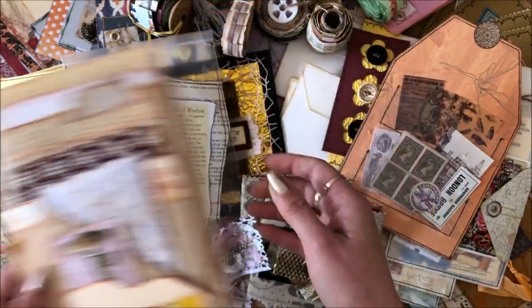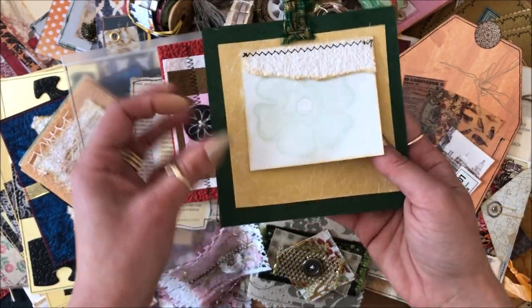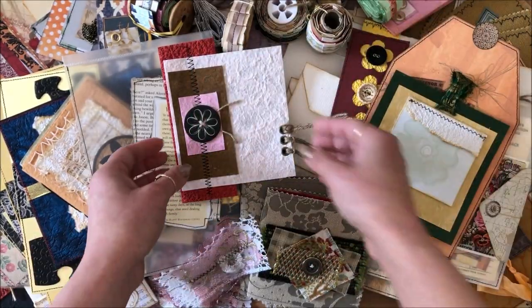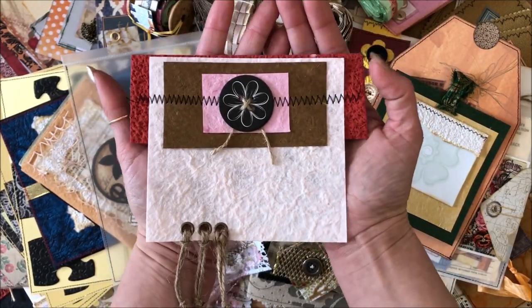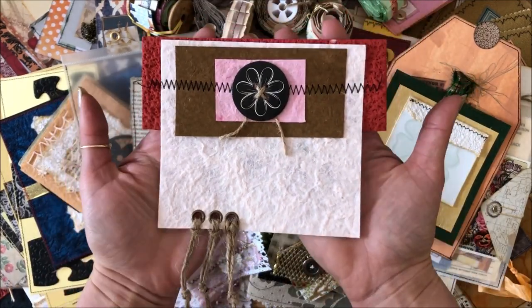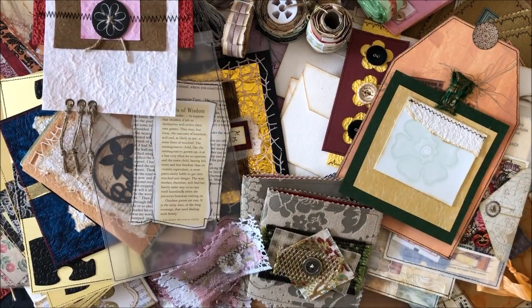There we have it. This again came from that box. This is from a little notepad, and I just made a thing, I don't know, something to go in a journal. And then this, totally useless, pointless, what is it? You know, can you write on it? I suppose you could, but let me tell you, I thoroughly enjoyed making it. So perhaps that's the only point of that one.